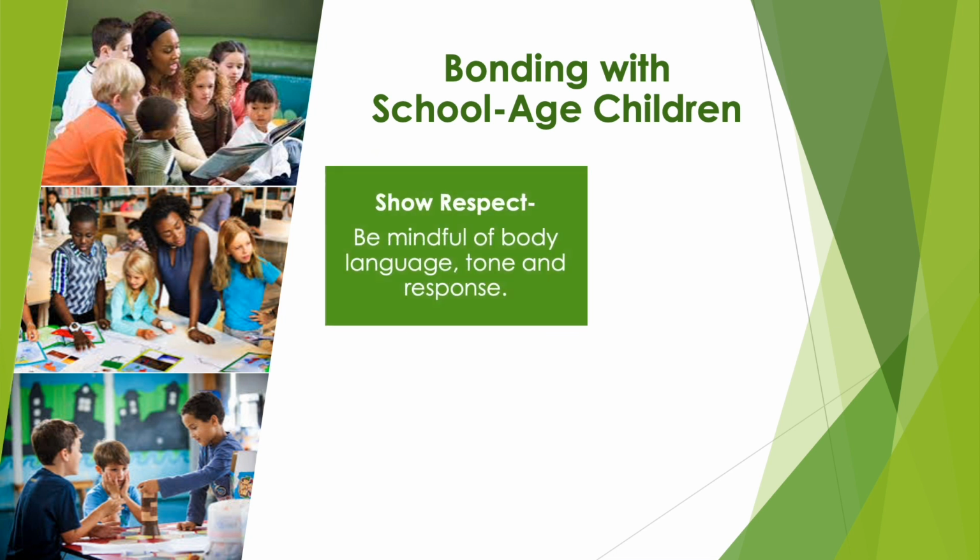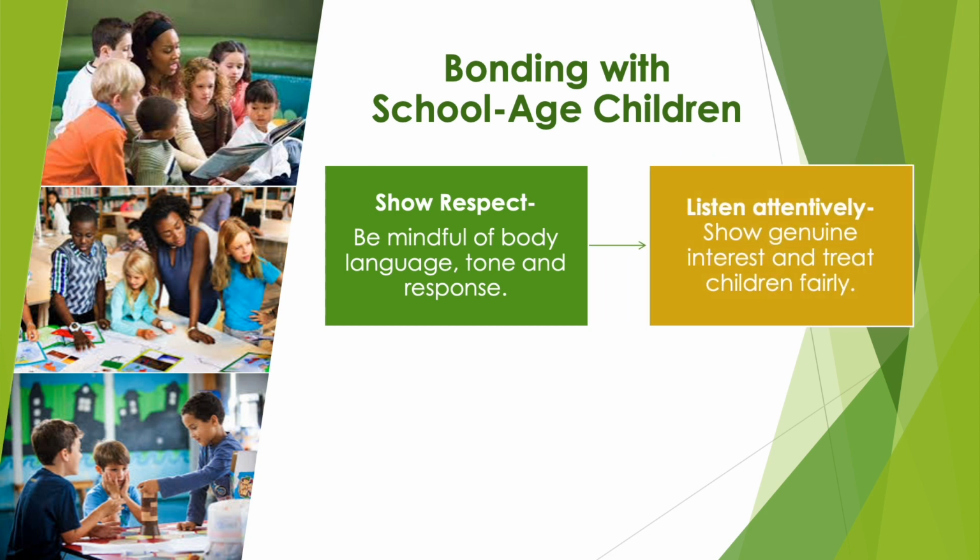When interacting with school-age children, it's important to be respectful. Consider your body language, tone, and response. Approach school-age children with a warm, supportive tone. This includes smiling and using a cheerful or relaxed voice. When we communicate that we are happy to see school-agers and respect them as individuals, they are more open to responsive relationships with their teacher.